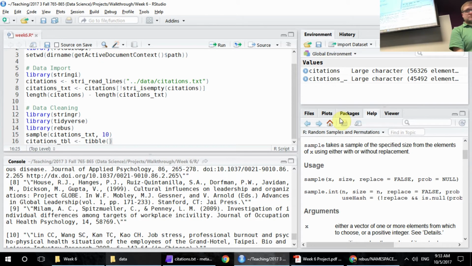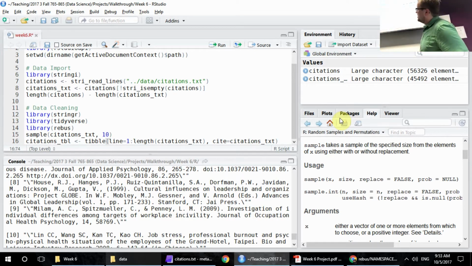Line equals seq_along on the length of citations text. Yes, that will work. I'll give you the easier way to do it. Sequence does the same thing. Yeah, still right. And then cite equals citation. There we go. Easiest case.